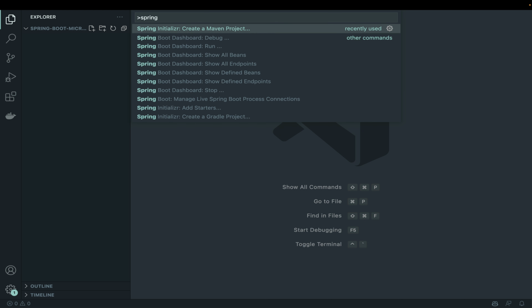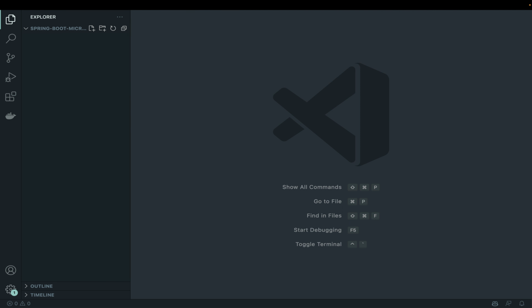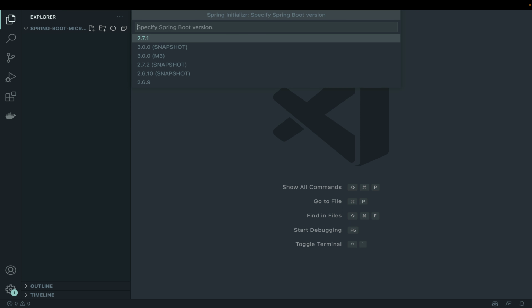Here we go. I'm gonna use Control Shift P and search for Spring Initializr. I'm gonna create a Maven project. You can choose Gradle, by the way, but this is based on Maven, and all the microservices I create, I'll create in Maven only. I'm gonna choose 2.7.1, and the Java version, of course, and io.mahesh.